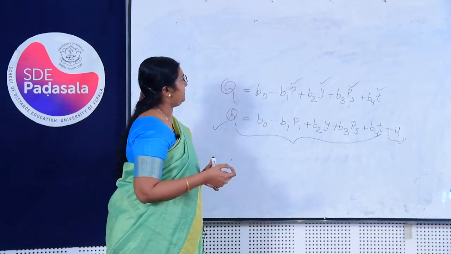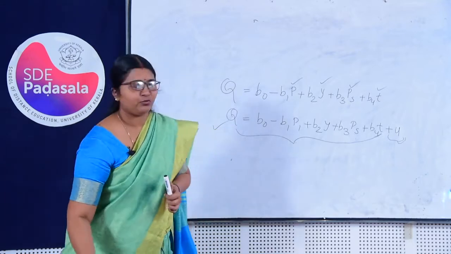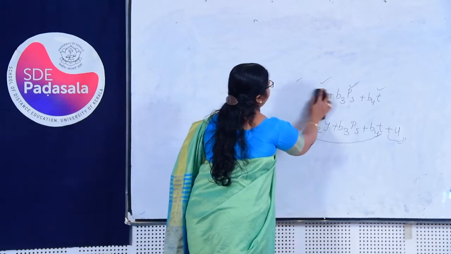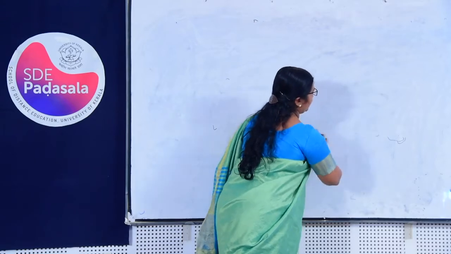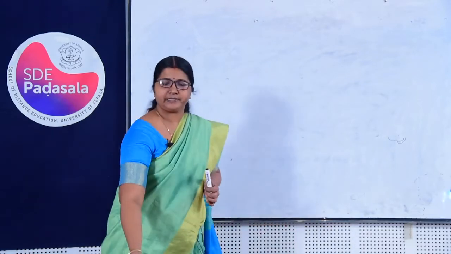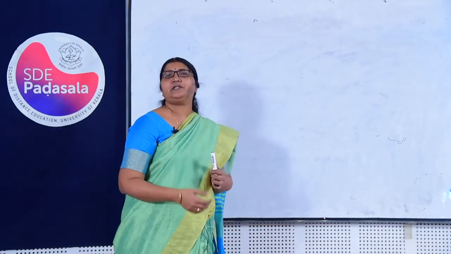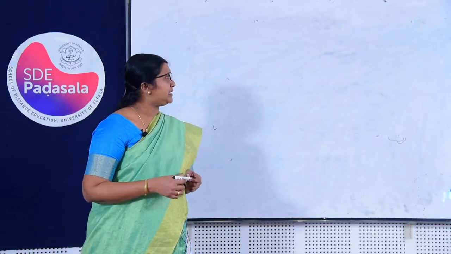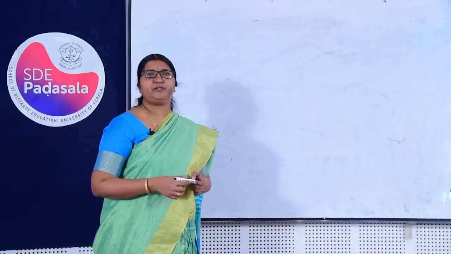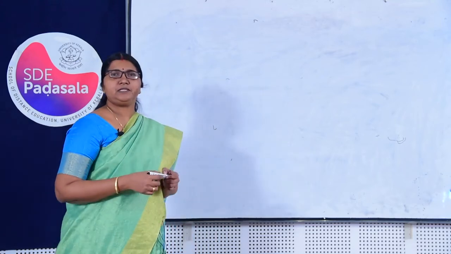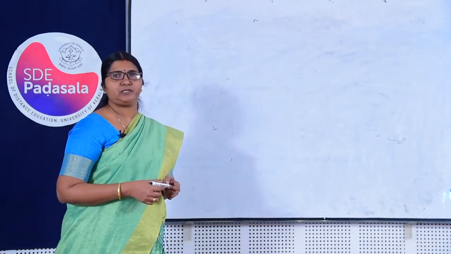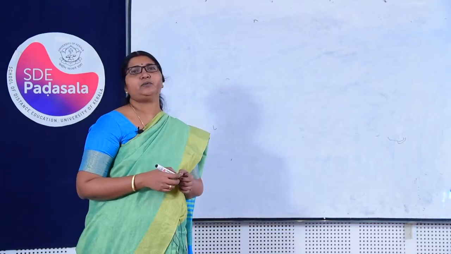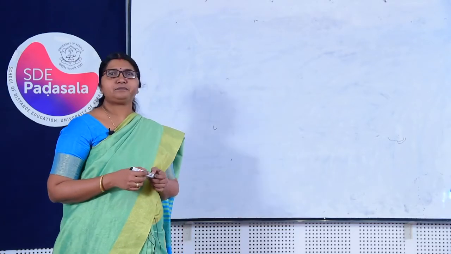Now, let us examine various steps involved in the traditional methodology of econometrics. There are 8 steps involved, and let us examine those steps with the help of a simple Keynesian consumption function. First step is statement of theory or hypothesis. Always any econometric investigation starts from statement of theory or hypothesis.